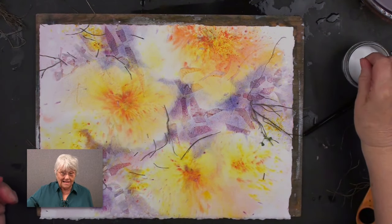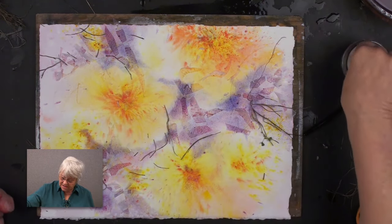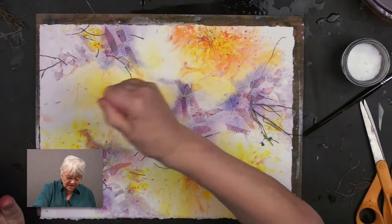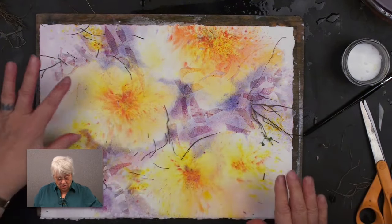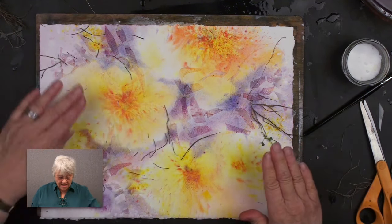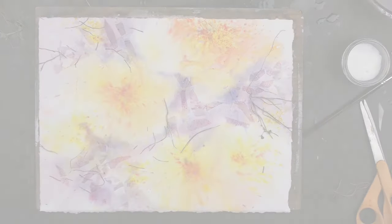And my last death-defying act, salt. I want the salt to work, especially in those centers. I don't like to put the salt in the areas I'm going to develop as my darks, but I definitely want salt in some of these areas that form the center of the flowers and some of these open shapes. So I'm staying out of the dark shapes, but I'm in the open shapes. Now we're just going to let this little rascal dry, and when I get back, we'll pull it together.